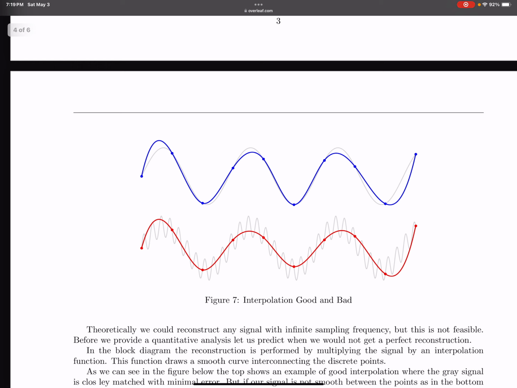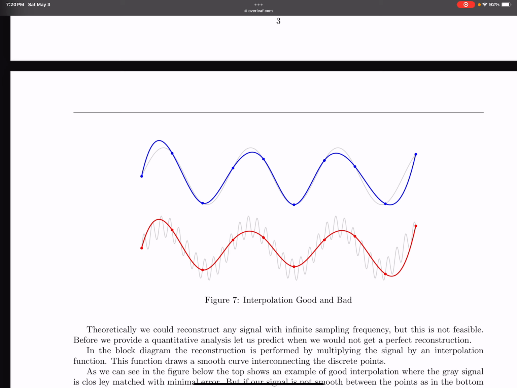One other way of looking at this is from the point of view of interpolation. These are two curves that have different interpolations. What you're looking at here is the gray curve, the original signal. And remember that this interpolation function is just doing the best it can to connect the dots. So we can look at these blue dots as being samples that we took from the gray curve. You can see that they all lie on that gray curve. And then the blue, interconnecting it, is the interpolation function, turning it from a discrete to an analog signal.